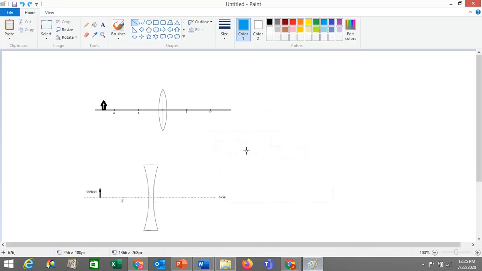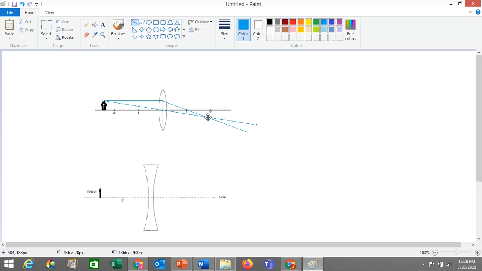So just to show you very quickly, if I was going to draw this, I would start from the top here, and I would draw a light ray that goes straight into the center of the lens. Then I would draw a light ray from there that goes through the focus, because that's my rule. I could draw a light ray through the center if I wanted to. That would be good enough. I only need 2. I could draw 3, but I only need 2.